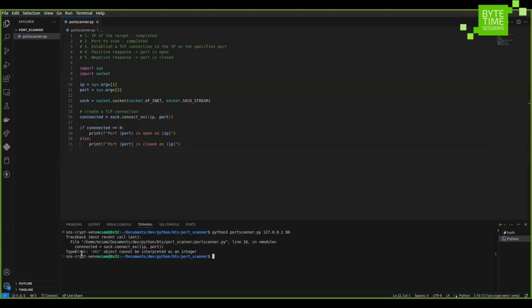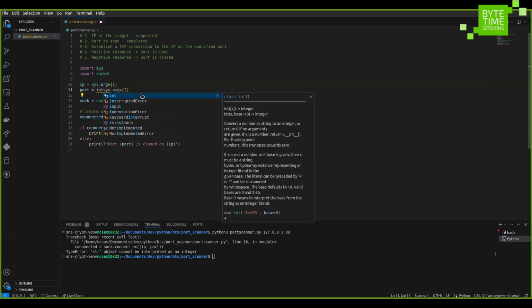Over here, you can see we have a type error. It says string cannot be interpreted as integer, right? Now, the problem here is that this particular connect function takes the port number as an integer, right? But over here, when we take it from the command line, it's being passed as a string. I don't know if you guys have any question on that. When we take the data from the command line, it's being passed as a string to this function. But this function only works with integer values, right? So we need to convert this particular port number into an integer. So we are going to do that using the int function.